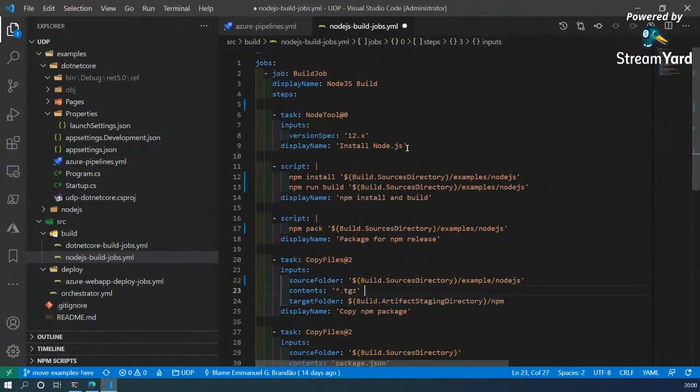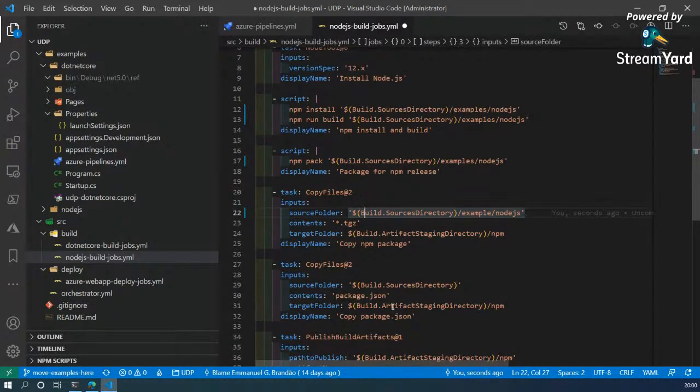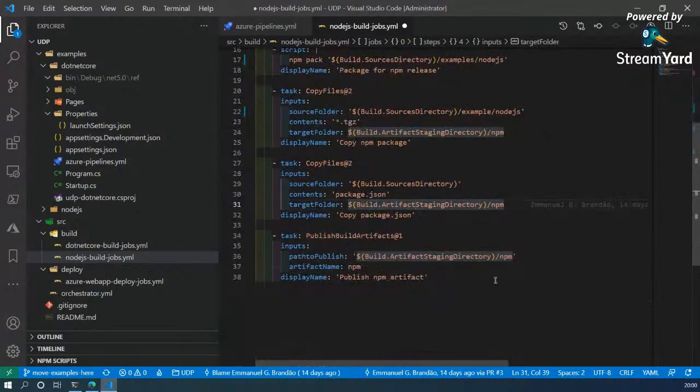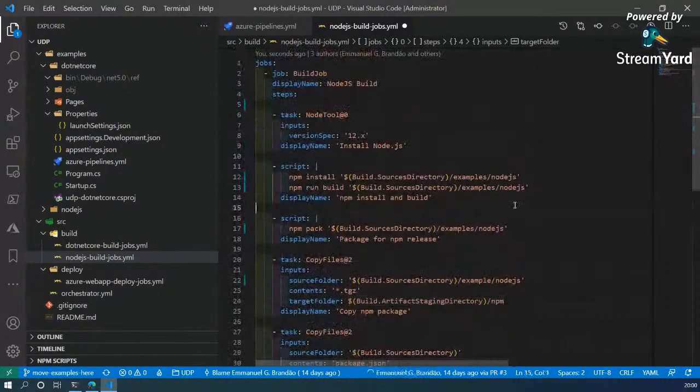And oh no, the target folder is here. Oh no, I'm right. Artifacts is the target, and here it's okay. I think we can try that.